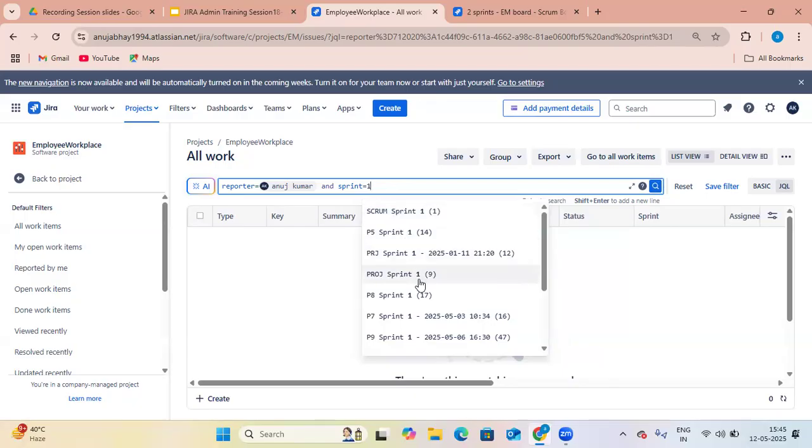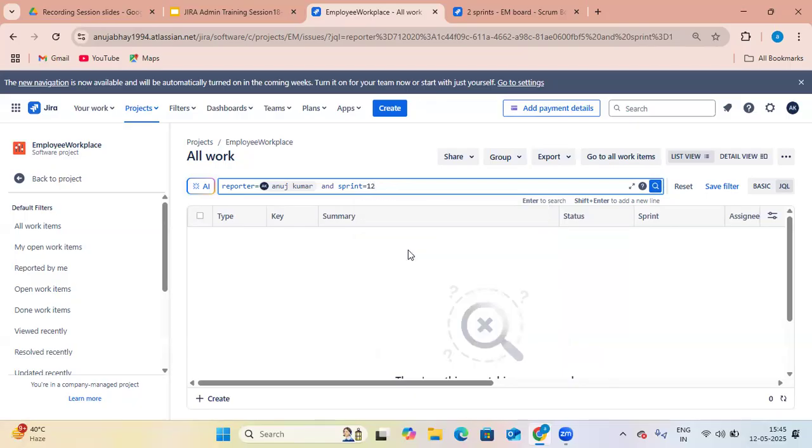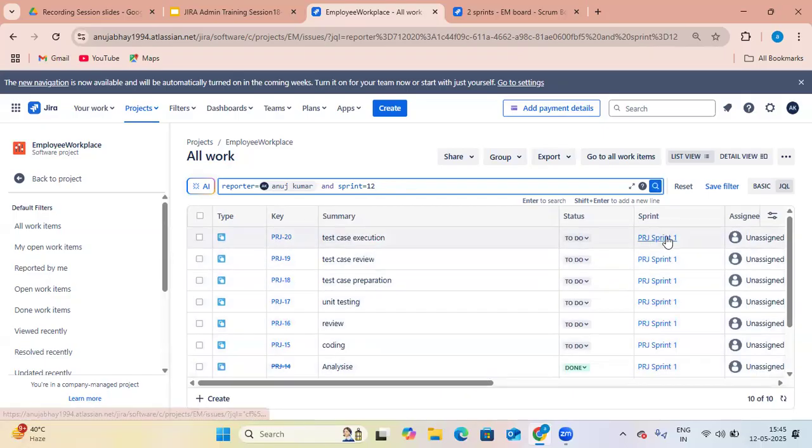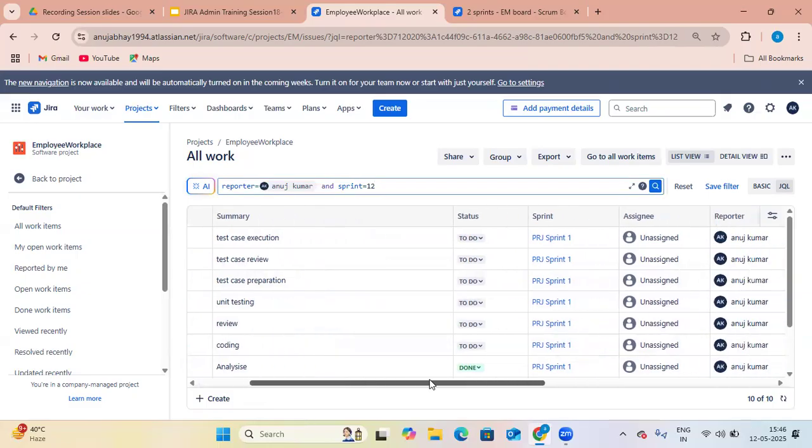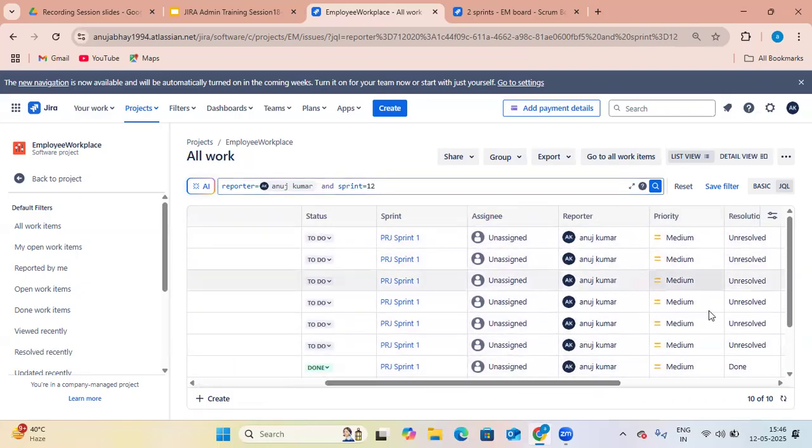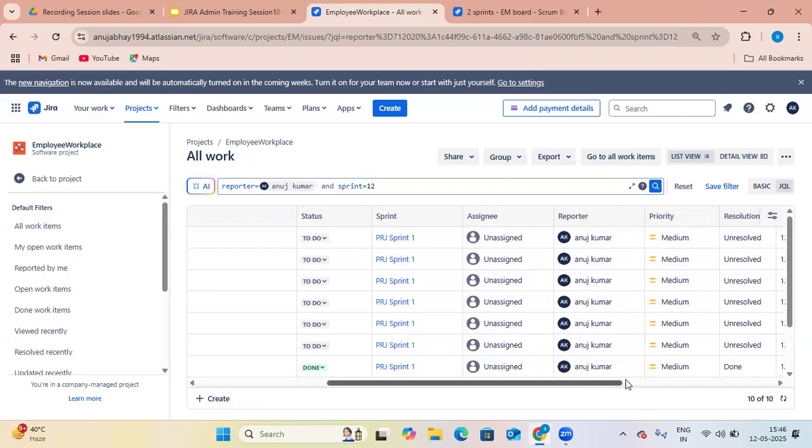Nothing happened. I want to enter this. So we can see under this sprint, these are the different types of issue type. This is basically a subtask. Okay. And unassigned, reporter, priority, resolution unresolved.